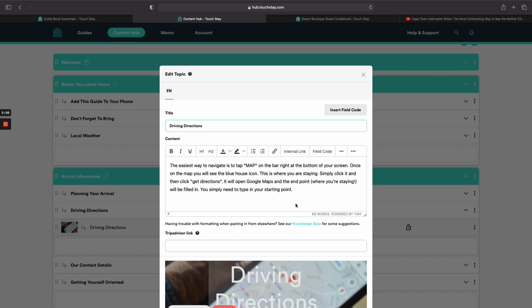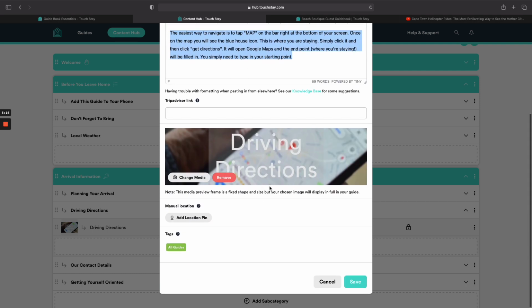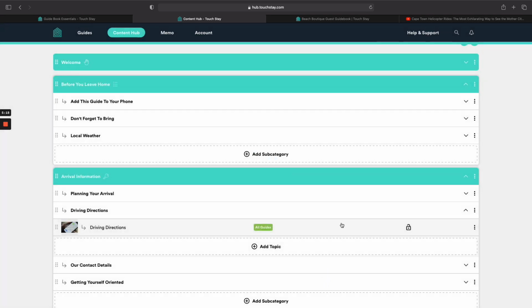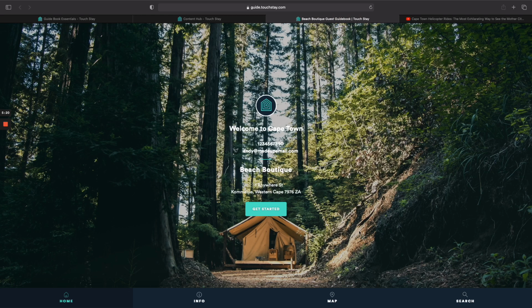So unless you've got really tricky directions, there's no need to reinvent the wheel and change this. If you have got tricky directions, zip, delete it and write what you want. No problem. I'm going to leave it as it is, and there's a nice photo that goes with it. I haven't changed anything, so I'm going to leave it as it is. Let me show you where that is.